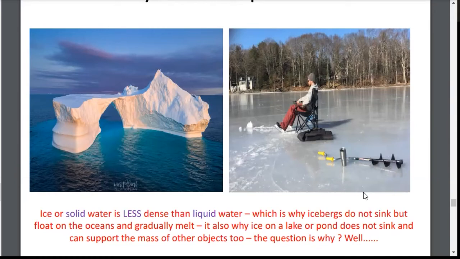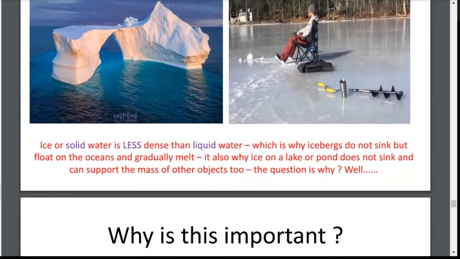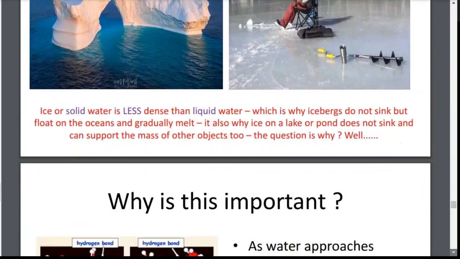It's also why ice on a lake or pond doesn't sink and can support the mass of other objects too, like the fellow sitting down on his chair there, and ice skating. And if you do ice hockey on a lake, which I wouldn't recommend, but there you go. But the question of all of this is why? And that goes back to what's going on inside the molecules.